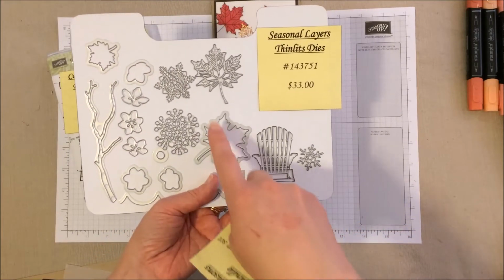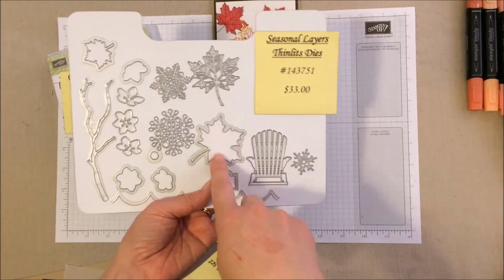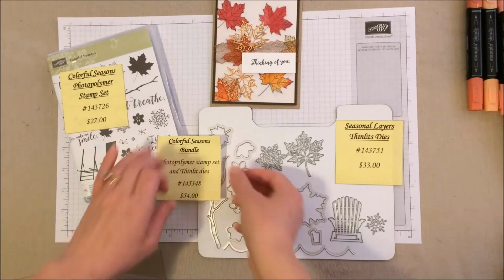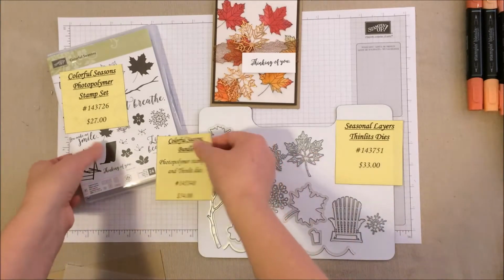So out of here we're going to be using the big leaf from this one, but you can also do just the solid leaf or even the tiny leaf. And these of course are available together as a bundle. Save some money there. So that's the first thing we're going to be using.